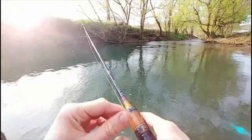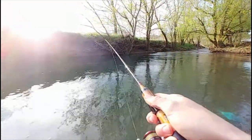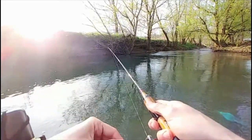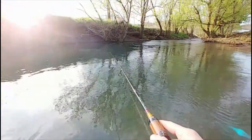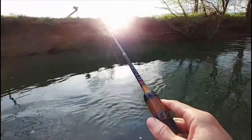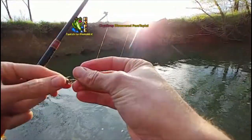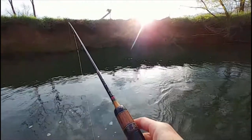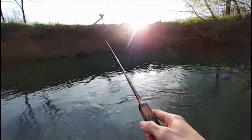We found this nice little hole here, we've been catching them pretty consistently - little fishies. We'll test them out about the Eurotackle one inch swim bait - so far so good. Fishing Technician's birthday - alright, happy birthday! Nobody's been trying to catch creek chubs or suckers dude - man I don't know what it is. You're obviously having the same issue I am. Something about the creeks this year is just not right - they're not producing at all like they normally do. I've been catching bluegill here pretty consistently but there's still nothing like it normally is - kind of weird man.